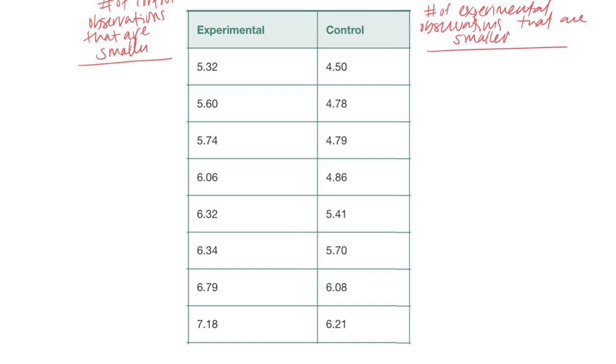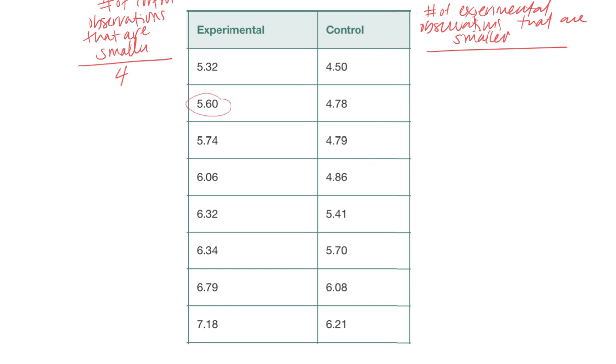All right, so let me show you how this works. First of all, you should notice that they have conveniently already arranged the observations here from smallest to largest in both categories, and that's going to help us. So the first thing we're going to say is, okay, we'll look at this 5.32 and we'll see how many of the control observations are smaller than 5.32. We have this one, this one, this one, this one. And then 5.41 is obviously greater than 5.32. So we have 4 observations that are smaller than 5.32.